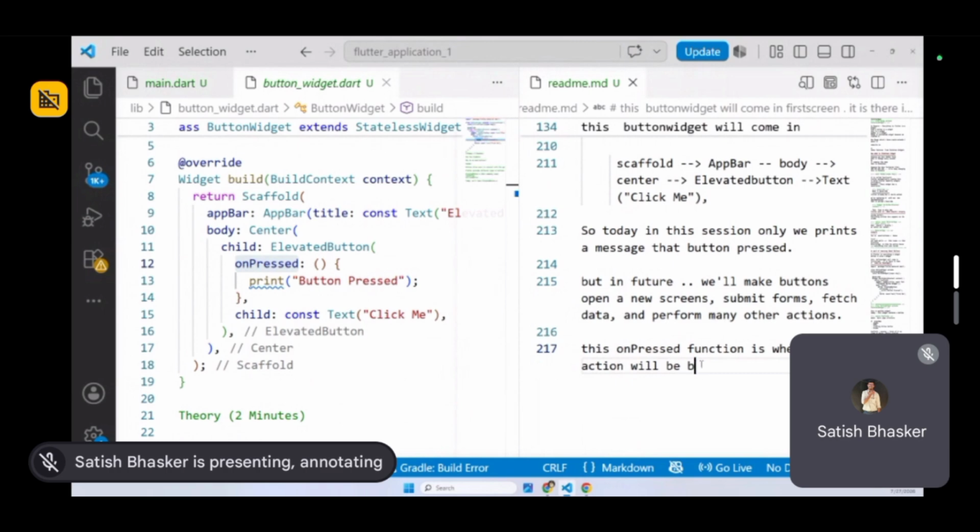I mean, if you understood, to perform submitting forms and fetching data and performing any other actions, we use this onPressed function only. Okay, and this is all about elevated button and about button widget and how to do main.dart and all.